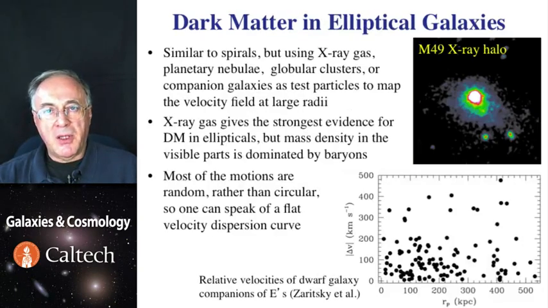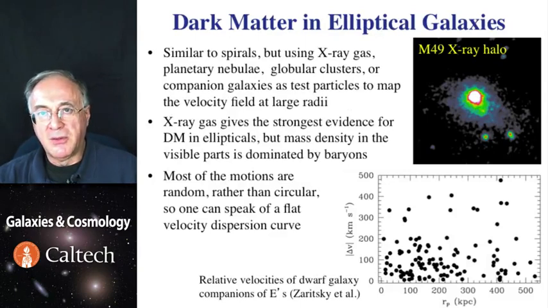You can do a very similar thing for elliptical galaxies, which is essentially the same thing we've done for clusters. There, the orbits of stars are fairly random, and we cannot make the circular orbit assumption. We can follow the velocity dispersion of stars, and that will do more or less the same thing. But we can also use gas, because elliptical galaxies do contain copious amounts of X-ray gas, and the treatment there is exactly the same as we did for clusters. And the answer is that in the inner visible parts of elliptical galaxies, visible material dominates the gravitational potential. But as you go to ever larger radii, the contribution of the dark matter does increase.